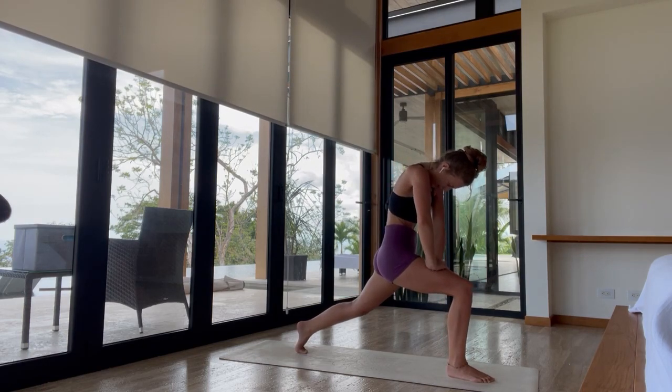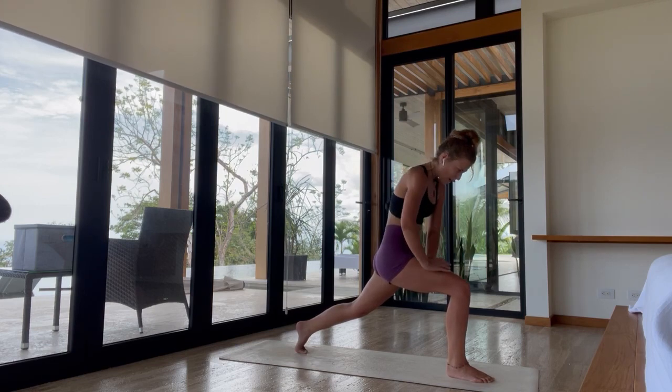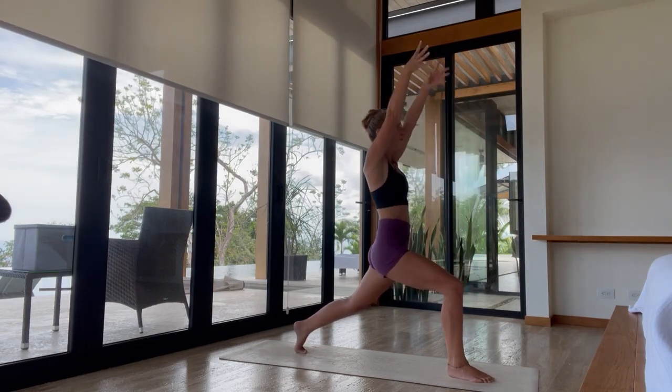bend your right leg deeply, and I want you to push with your hands as hard as you can. Breathing in, breathing out, breathing in, breathing out. One more here. Now inhale, back into your high lunge.